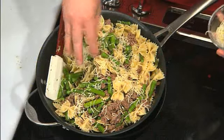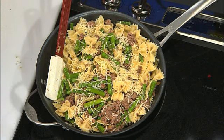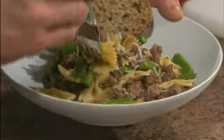As you top off, just a little bit of Parmesan cheese. You'll sprinkle it right on the top. It tops off every pasta dish, absolutely. And a lot of Parmesan cheese. And here is a single portion that looks great with a nice piece of bread. I've got to try this. I have to tell you that I love asparagus, and you're doing all the things right here.